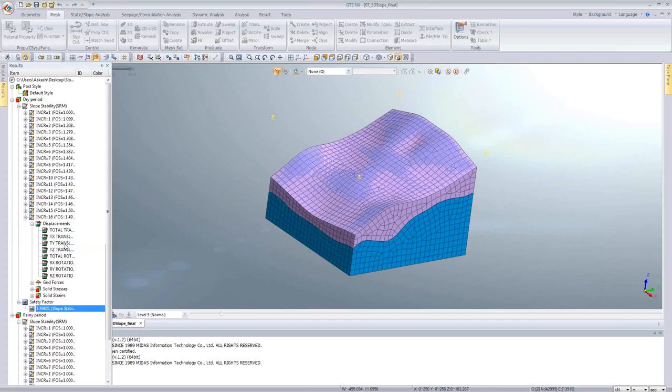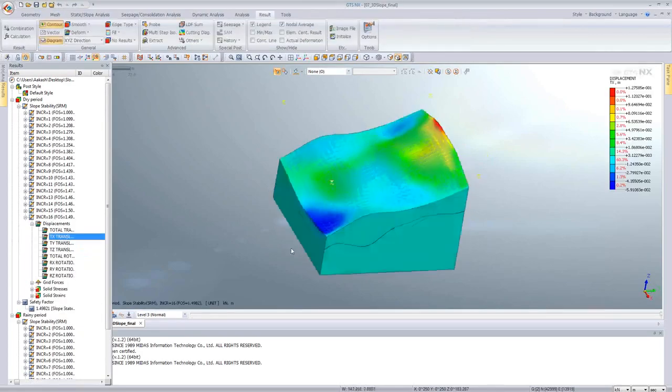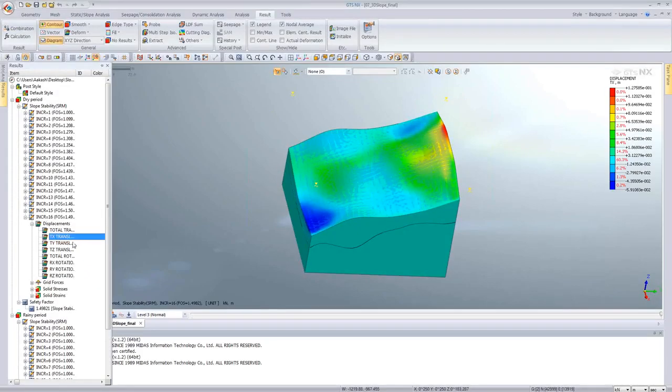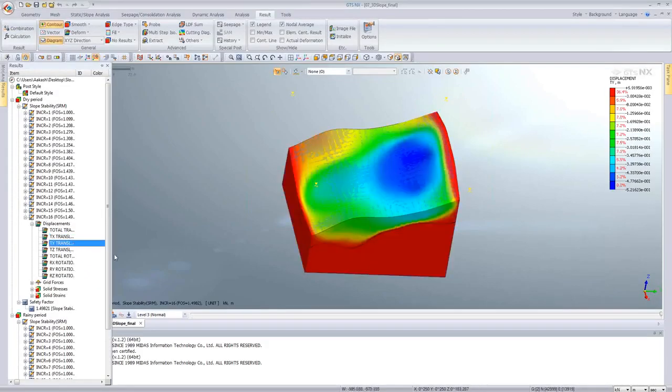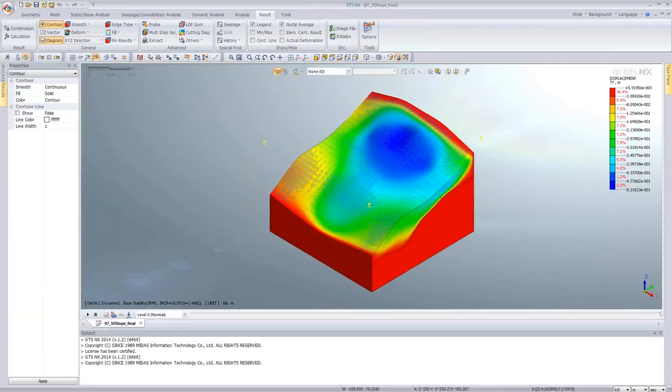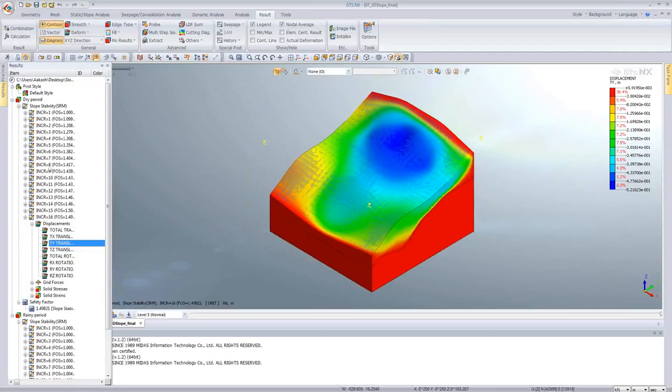Now you can see the various parameters like the horizontal displacement, the stress condition. To determine in which direction the model is going to fail, you need to consider, let's say, the Ty displacement. So you can see that this particular region is going to fail first.